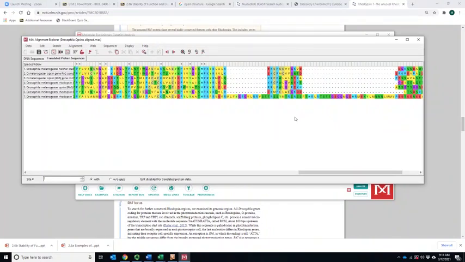Now, the last assignment, and this is just to show you some of the options, is I would like you to add one additional opsin sequence to this and then align them, and then you'll save that file and turn it in as part of your lab. So you can choose whatever organism you want. If you want to target the organism that you were assigned for the previous labs or one of those organisms, that's great. I will do a demonstration.